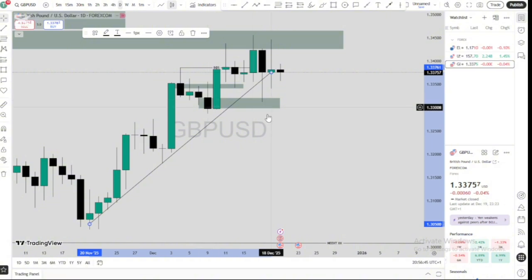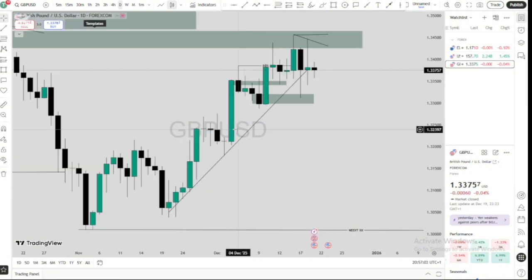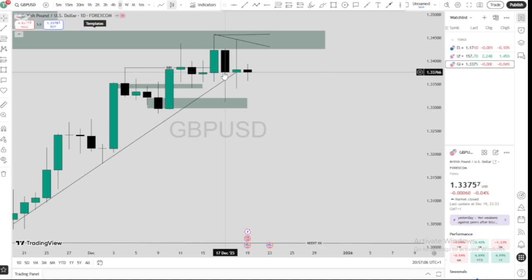This indicates and signifies that what? There is a lot of buying pressure at this point, so we should be anticipating to take out these highs. And this is what? Trend line liquidity. So we have liquidity resting above. So hope I'm making sense. Now you can see price has already reacted.